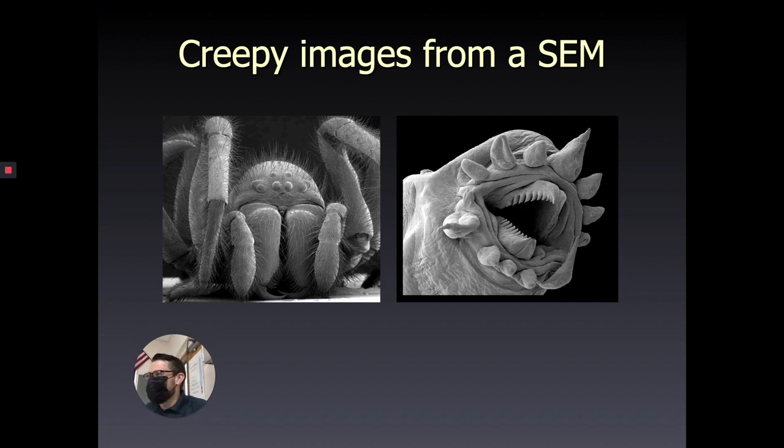The organism on the right-hand side is a type of worm, and it looks pretty terrifying, but if you were to come face to face with one of these things, you probably wouldn't be so scared of it because it's only about 1 millimeter long. So its entire body is 1 millimeter. If you look at a ruler, the smallest marking on that ruler is the size of this thing.